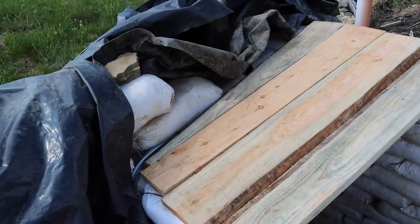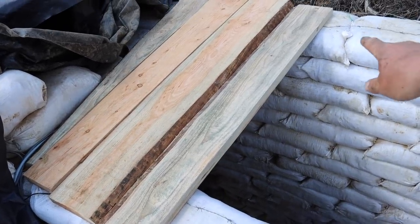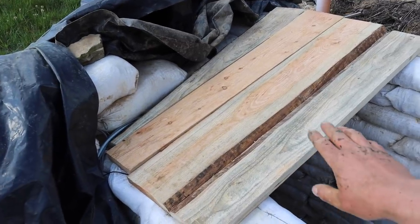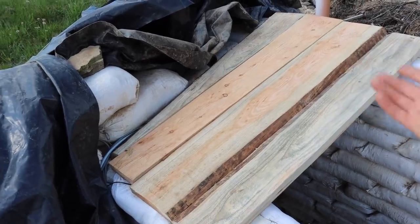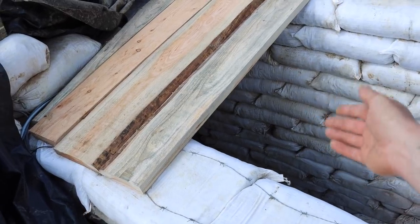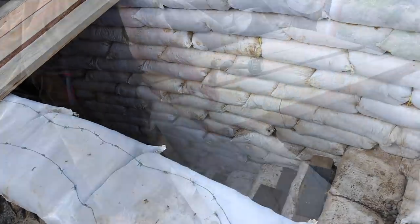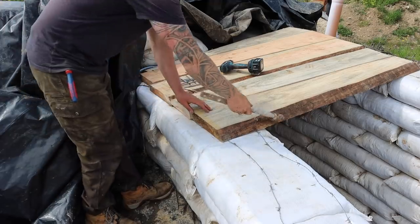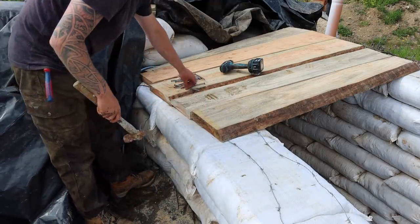So there we go, there's a little access platform. It's going to be built into the wall. It's also going to offer that wall there, which is quite high, a lot of stability. So that part is going to remain permanent. There's going to be a light in the top of it and something to put things on. But after that point, you start hitting your head on it as you come up the stairs. So the rest of it I'm going to build in just temporary so we can access the wall properly. Just into the bags below, as the bags harden, that'll grip that.